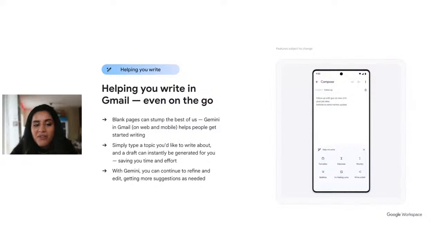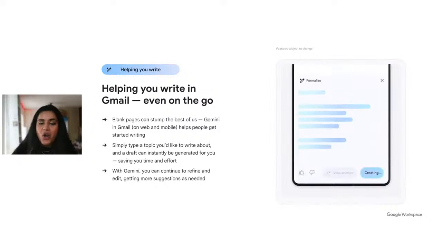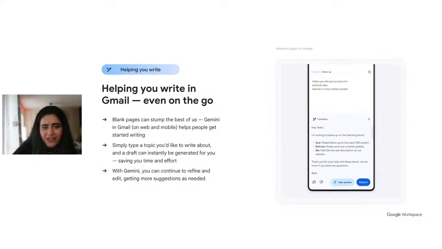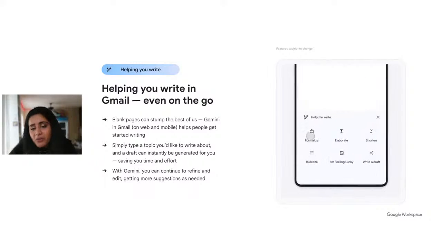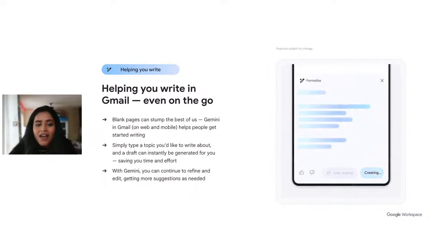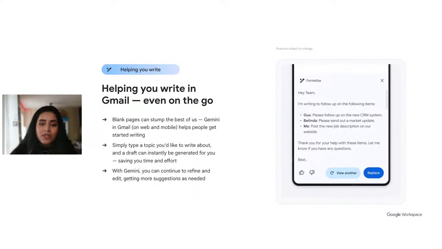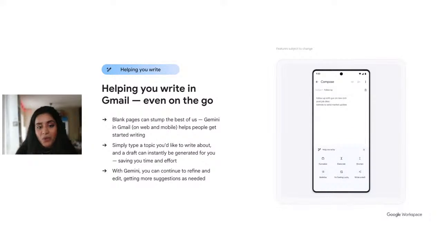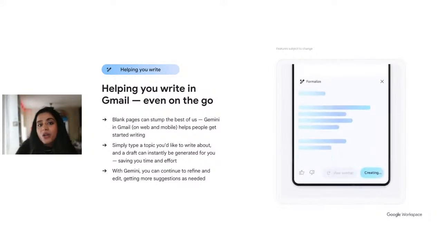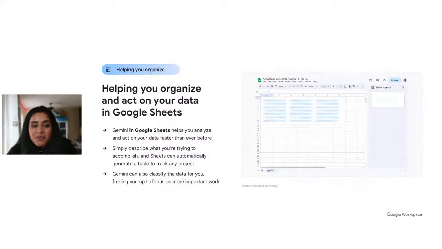And now, have you ever imagined having an assistant who would just draft emails for you, that too in a crisp, concise, and professional manner, so you don't have to catch up on your emails? Well, Help Me Write in Gmail does that. It is available for enterprise customers now. The magic of Gemini is that it's also available in mobile. So if you're on the go, you can simply type what you need. For example, your flight canceled and you want to ask for a refund, Gmail will automatically draft an email for you.